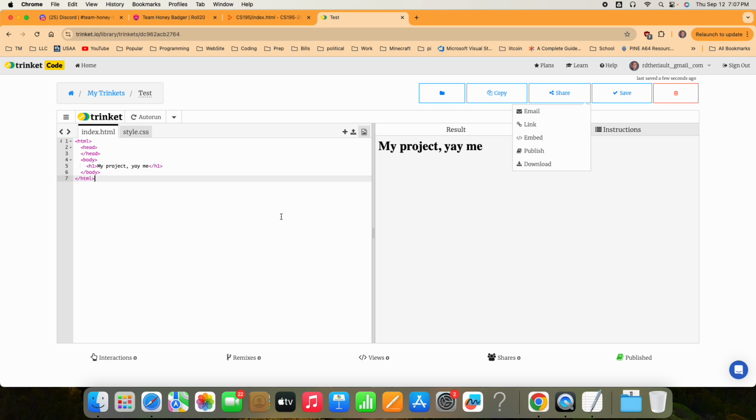So this is one way to turn all your stuff in digitally if you're working on your own computer, right? Which is perfectly fine. If you work on your own computer, have all your files there, this is a way to turn it in. But again, I don't recommend using this to build your project because as you can see right here, it doesn't really give you a full screen of your project. So again, don't use this to create your project, but you can use this to turn in, because once you click publish, then I'll see it as a full screen object, at least a better screen, right?